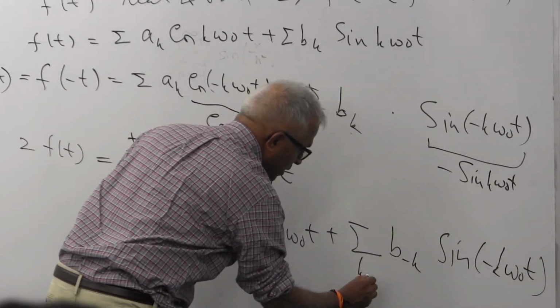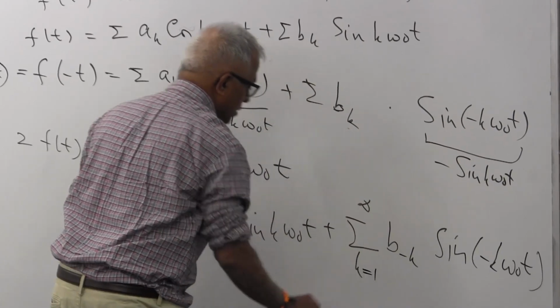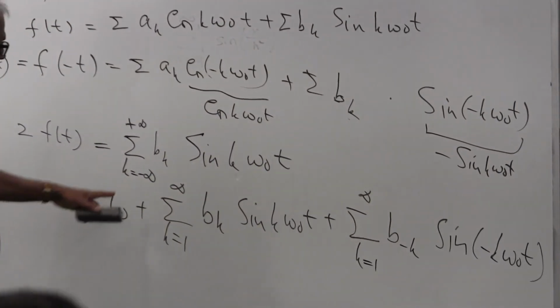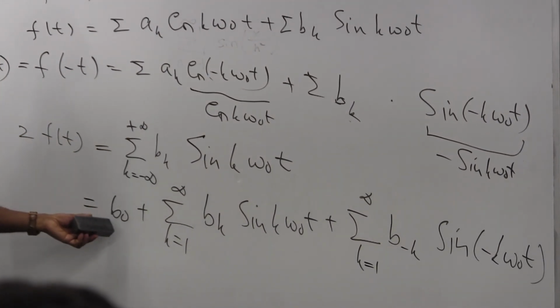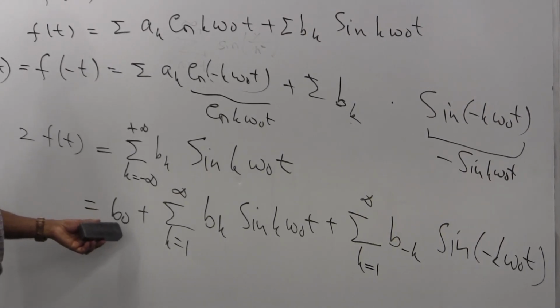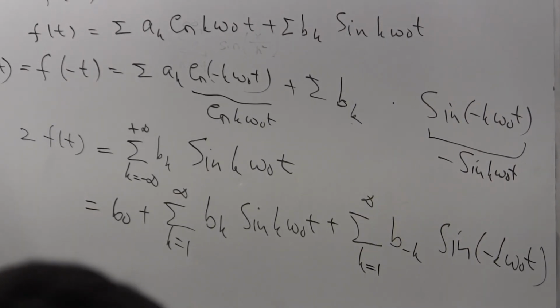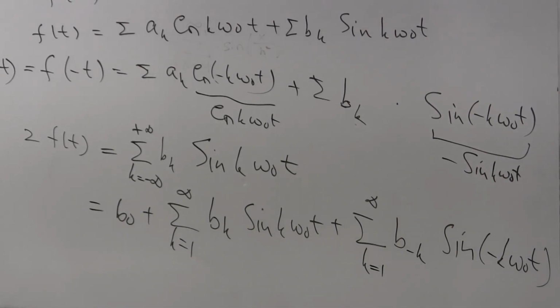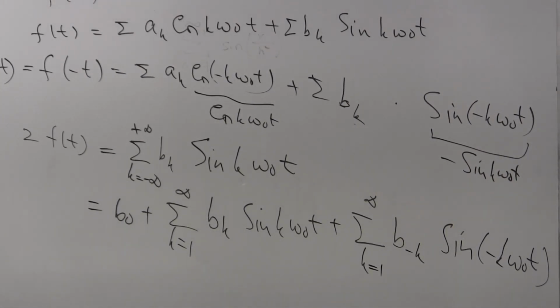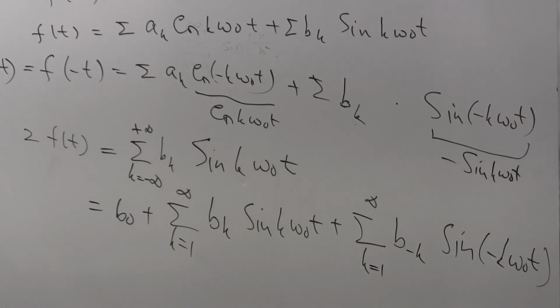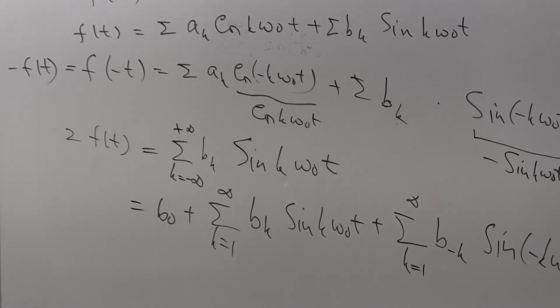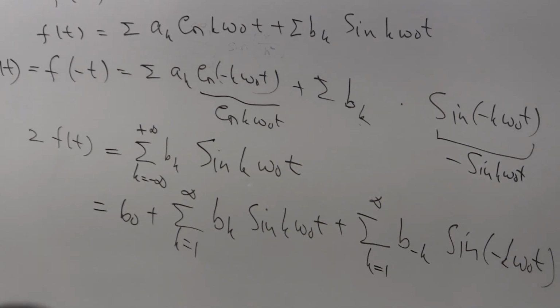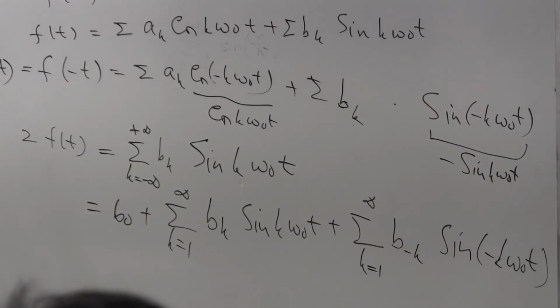Okay, so these are the negative frequencies. These are the positive. Here are all the frequencies. What is the value of B0? Look at here. What is the value of B0? So put K equal to 0. B0 is always 0 for any signal. So B0 is gone.